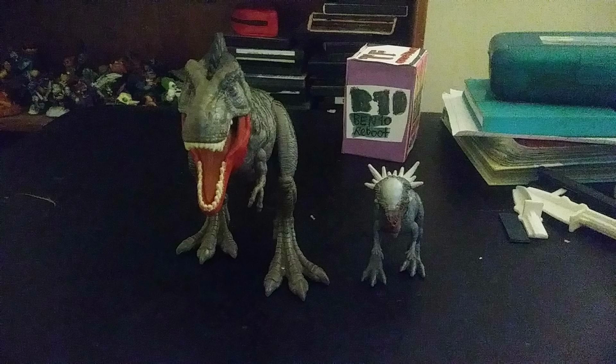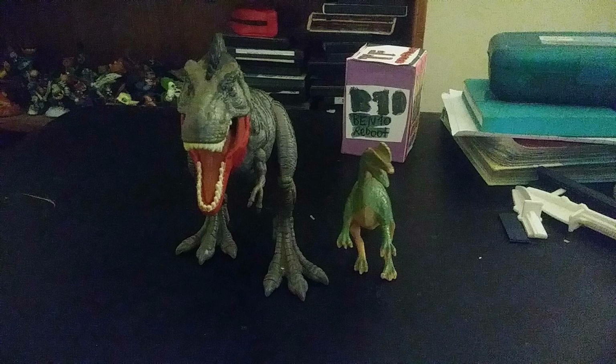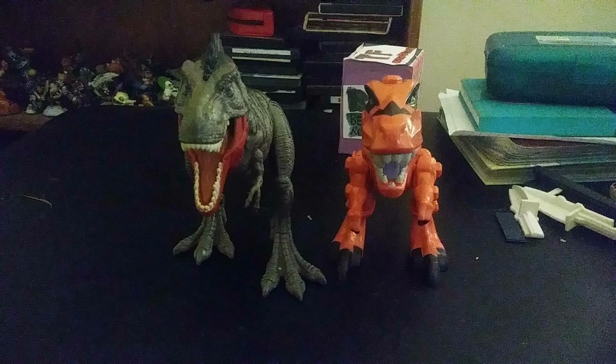Here he is with spiky mouth. Another one from Jurassic World: Velociraptor, a different dinosaur figure. Dilophosaurus as well. Superhero Masters T-Rex. Yes, from Hasbro. Oh yeah, his cousin.